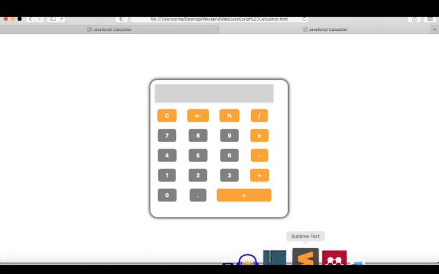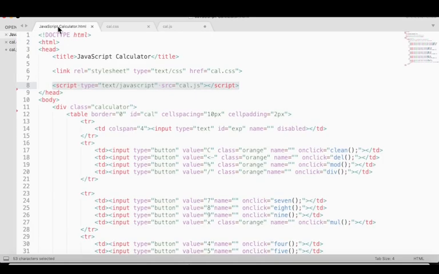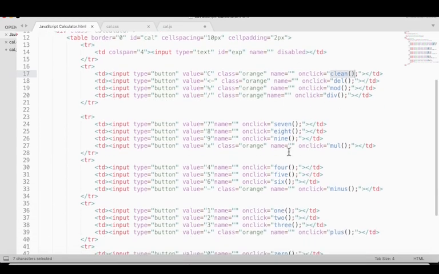So I'm going to write a function. You can see I have already written in advance, when I click the C button, the onclick event of the JavaScript clears that one. Likewise, if I go for the numbering, if I click 7, this is button 7, it calls the 7 function. So likewise, different functions I have already written in advance.